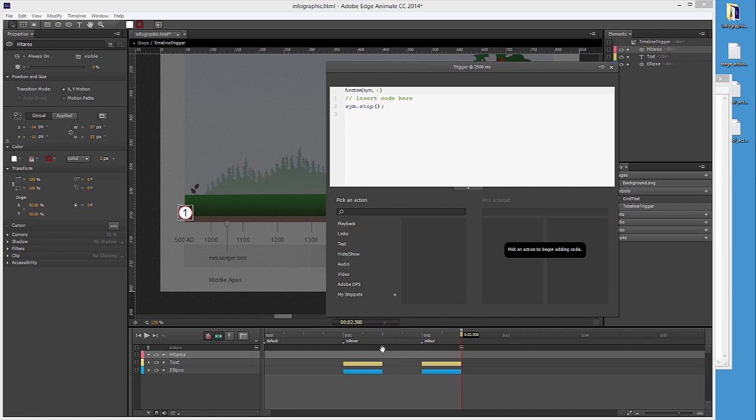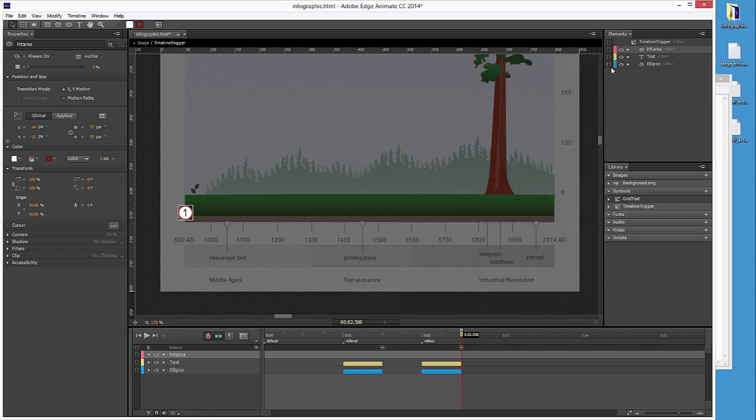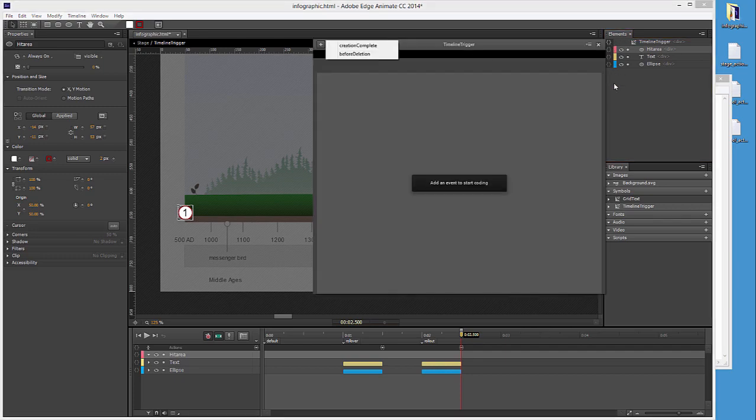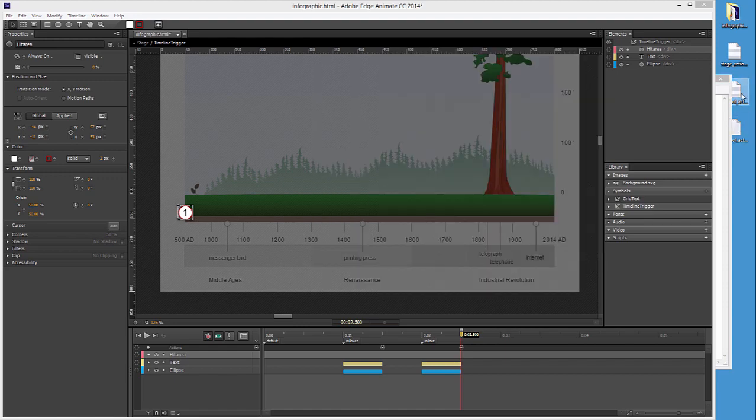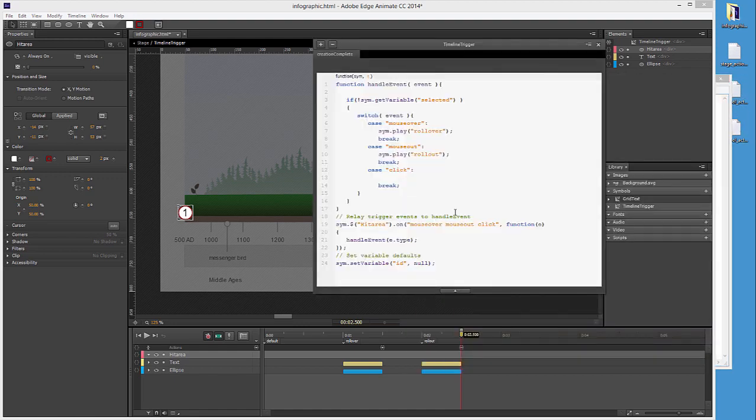Now you can see here that the timeline triggers with the actions are placed on the timeline, and I've essentially created the graphic states. Now, before I move on to the stage timeline and create instances of this symbol, I'm going to go up to the Elements panel and click on the Open Actions button and insert a new event, Creation Complete. And in the Creation Complete event, what I'm going to do is I'm going to add a bit of code that will create the animation effect.